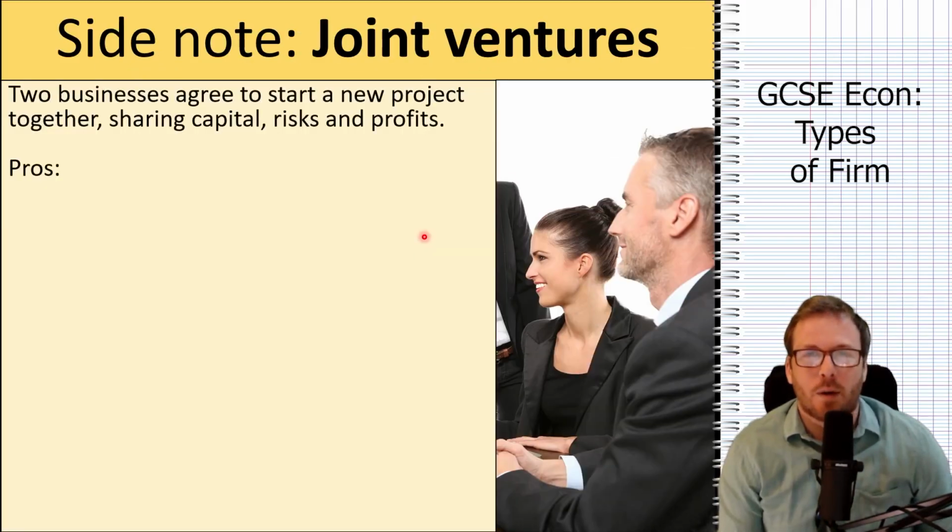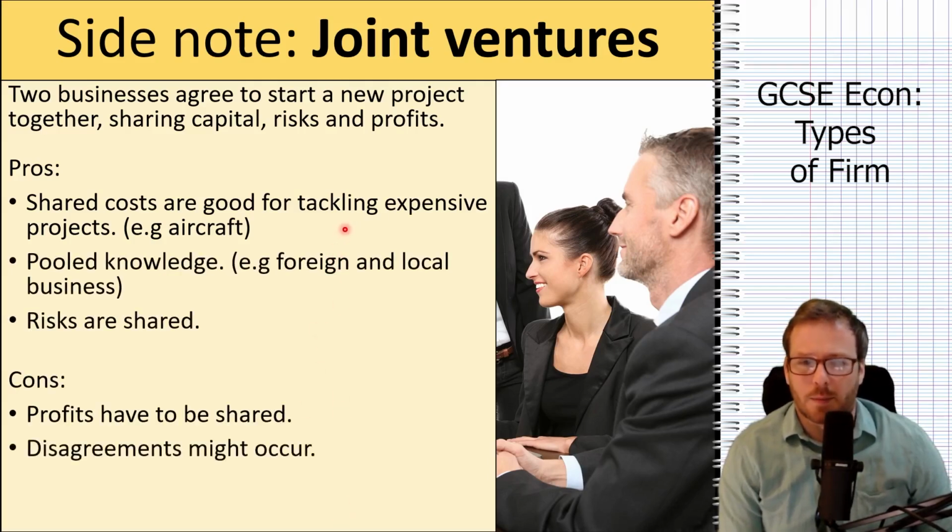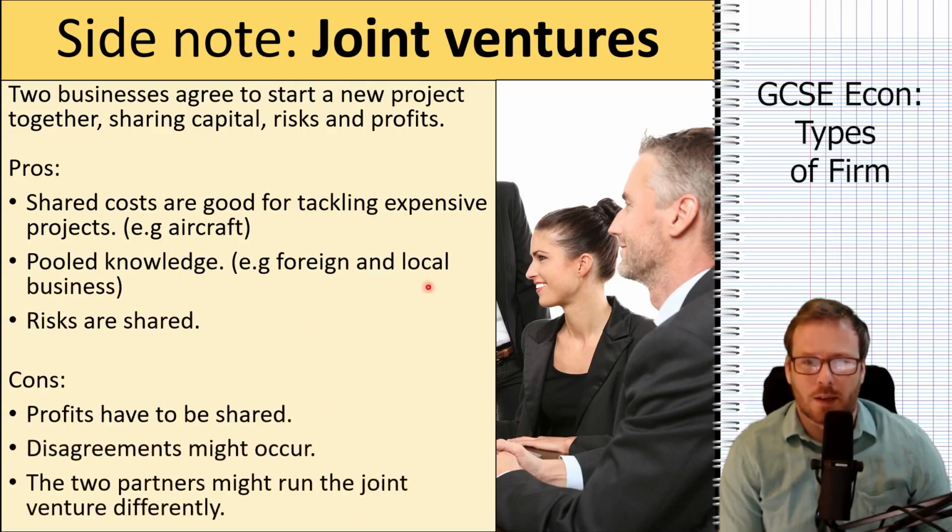There is a side note of joint ventures. This is just where two companies decide to work on a project together. They can share the costs, they can pool their knowledge, share the risks. Profits have to be shared, disagreements might occur, and they might have different ideas about how to run it. I'm just putting this in here quickly just in case it popped up in the exam.